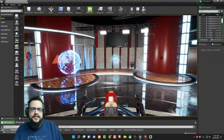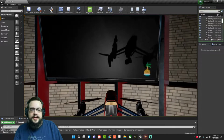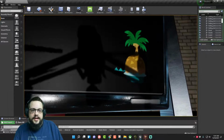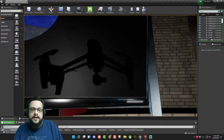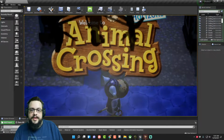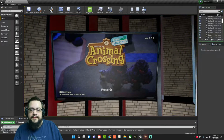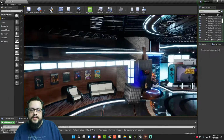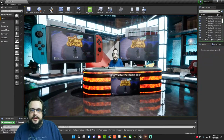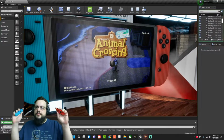And we can see that the screen is actually duplicated all around the scene. We can look at the same scene up here, and it's very high quality. If we zoom in, it is a full 1080p resolution screen in here, so we're getting all the definition that we normally would get from the game if it were actually on that screen. We can see that it's on all the screens in the studio, including this little one down here and these ones up here. And I can control it with my gamepad.